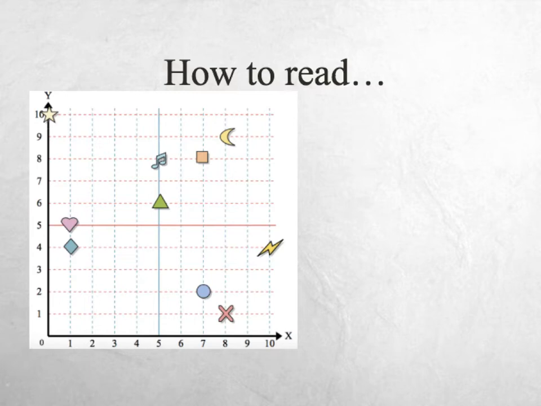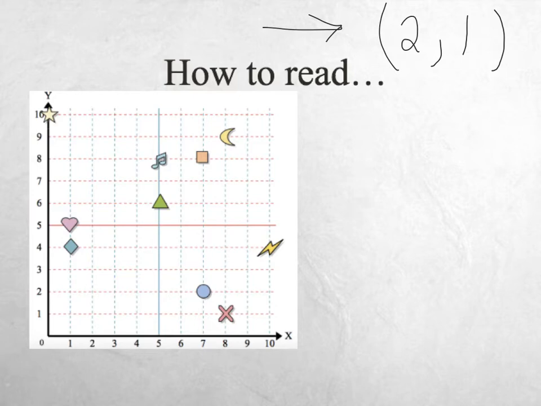Okay, how to read coordinate planes. So I have some different items here that are located on this plane. And so when we have a set of coordinates, it kind of looks like this. We have two numbers that are within parentheses. So I'm just going to say 2 and 1. And the two numbers are separated by a comma. This is called a set of numbers or a set of coordinates. This is what you use to navigate yourself on the coordinate plane.